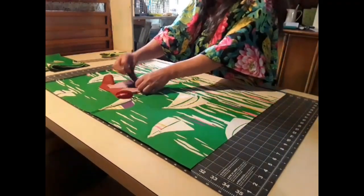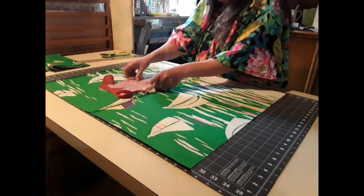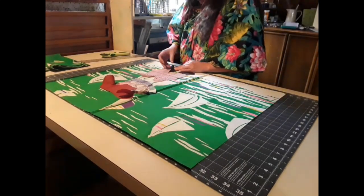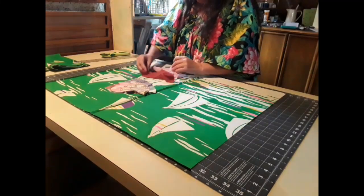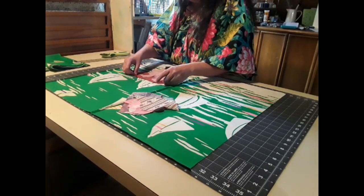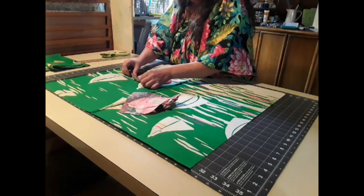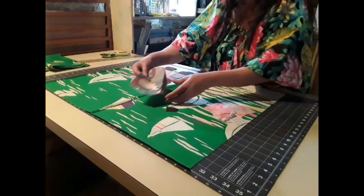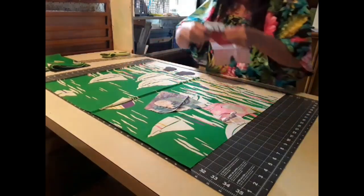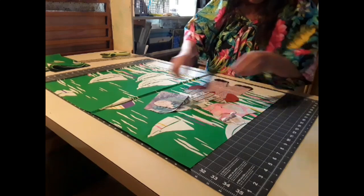Alright. Let's get our stuff back up here. And we're going to do the man right here. Get him all lined up there. There. Now we'll work on the girl. Oh man, she should be over here and he should be there. We'll get it right.